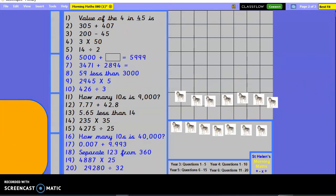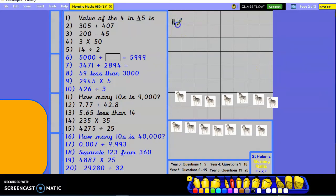We can move that out of the way. How many tens is 9,000? So if we do the moving method, we can work it out. We can divide by 10. Let's do that. So we've got 9,000 and to put our invisible decimal point, we're going that way to the right because it's dividing by 10 to find out how many tens make up 9,000. So we're going to move one column from the decimal place. We're going to move our zero across. Mustn't forget to put the decimal point back in. Then move our other zero and the other one. And we can see that how many tens actually equals 900. So 900 multiplied by 10 is going to give us 9,000. There we go.